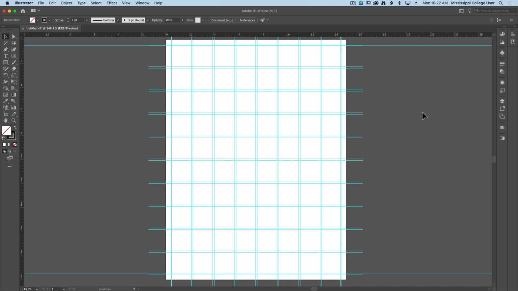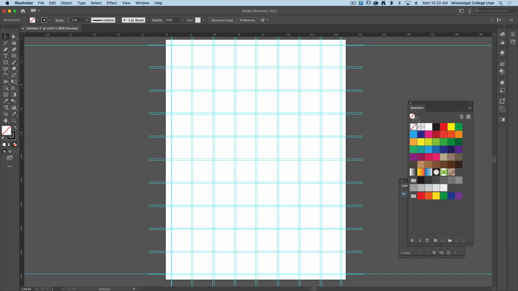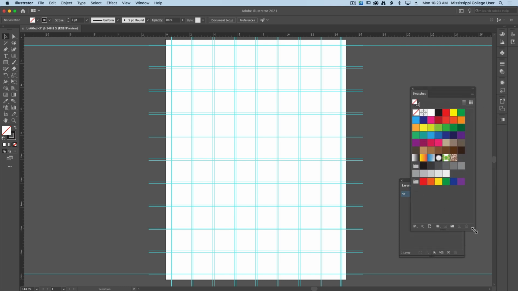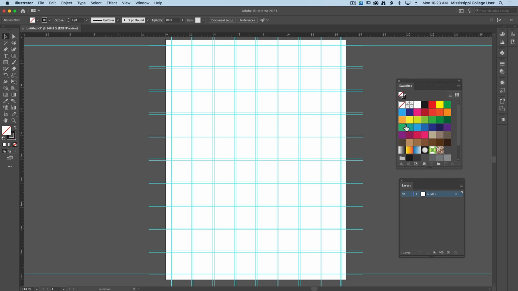What I like to do is have this be my guide layer. So I'm going to go up to my Layers panel, I'll call it my Guides, and we'll place this in here and use that. The next thing I need to focus on is creating a variety of swatches that I can use to limit my color palette and use throughout my entire design.